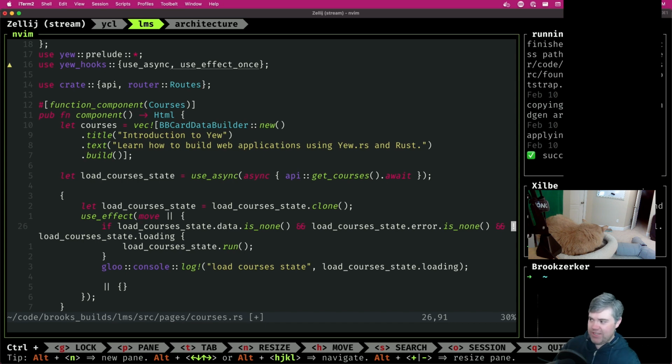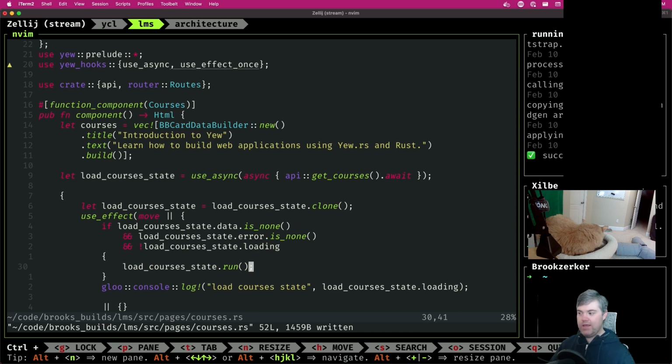I wonder if I would use use effect once and then use effect again for another one. That seems like it would certainly be a lot easier. That would probably be the best way to do it. Okay, so we do that. We're gonna console log here. So then we start running. Okay, so we start you up. Then we should see this happen, and then this. Yeah, okay. I think it'll work.